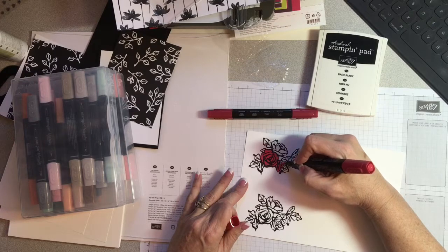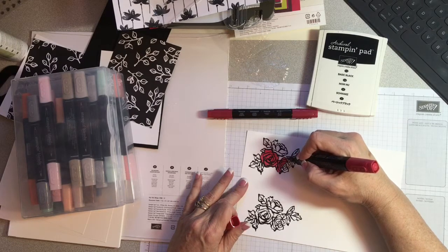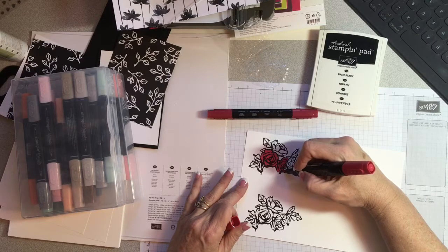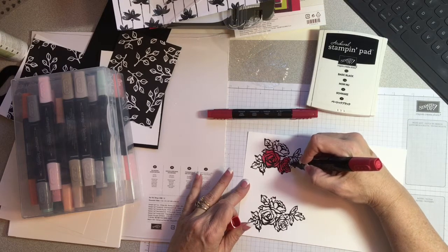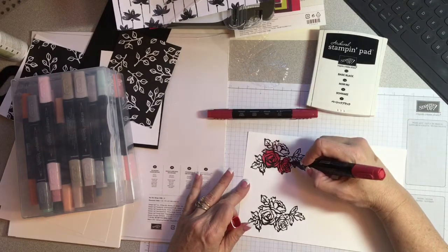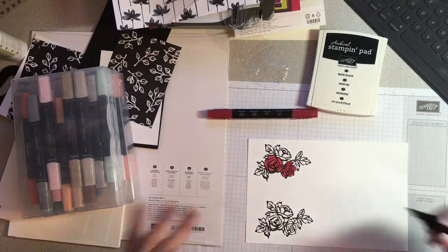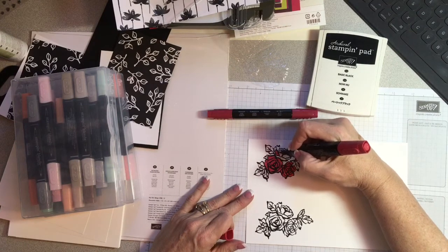And don't worry about not being perfect. It's to get the watercolor look, or this is an alcohol pen. So it does look lovely. I've made some mistakes as I've gone along trying to teach myself this. And I found that, you know what, once you've cut it out and everything, it looks good. To me, it does. All right, we're going to do one more here.